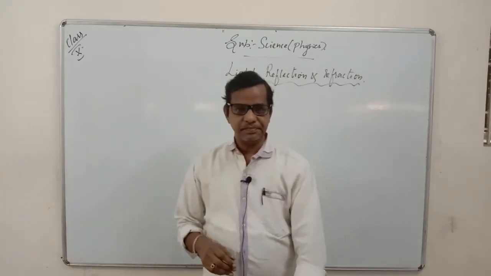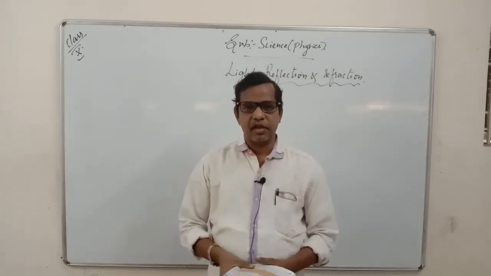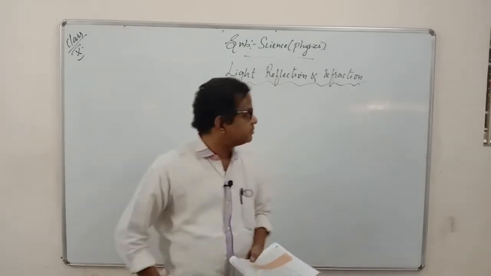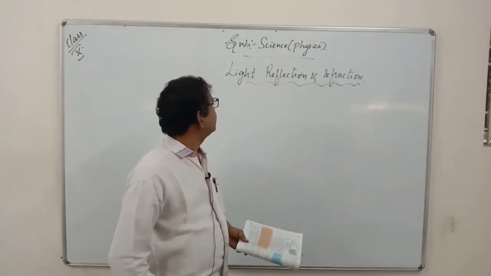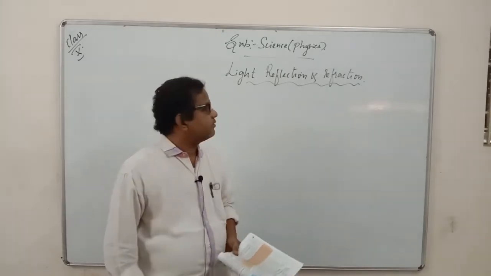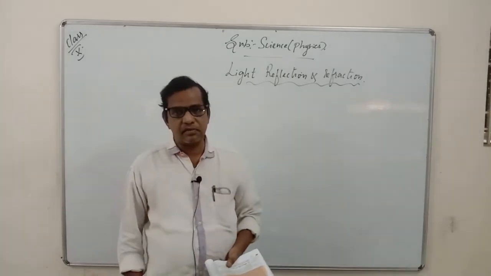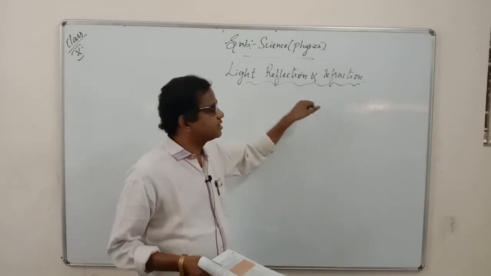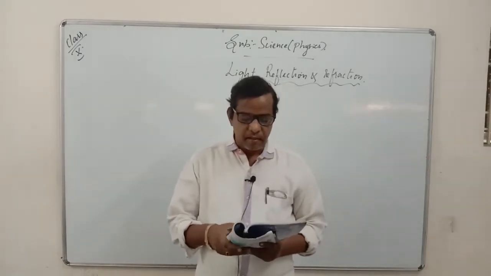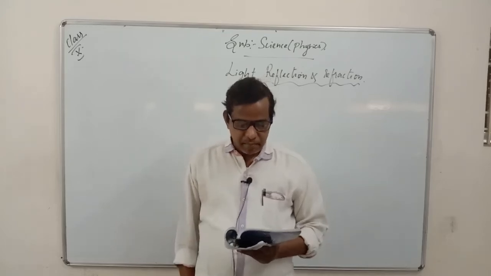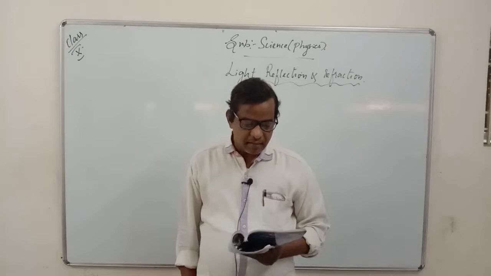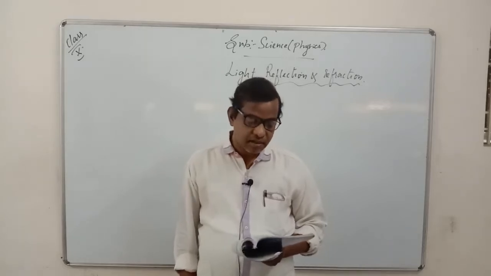Good morning, children. Today we are starting another new chapter of the same subject, physics in science, that is light, reflection and refraction. What do you mean by reflection and refraction? There is a lot of difference between the words reflection and refraction. Bending of light is called refraction and reflecting of light is called reflection.